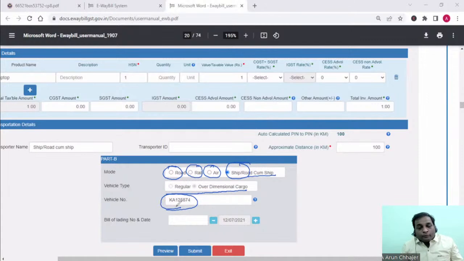Before starting the topic, I will explain certain points and then we will read the provisions. Right now, we are not starting with the provisions. First, I will explain the basic concept, certain points about part A, part B, certain points about the forms, and then we will start the Eway Bill provisions. This would be basically the agenda of today's class.